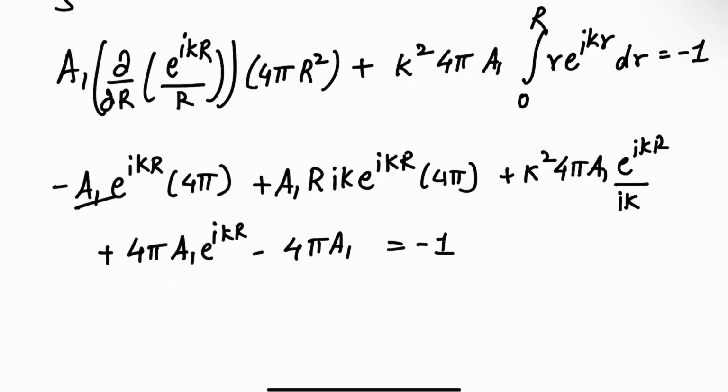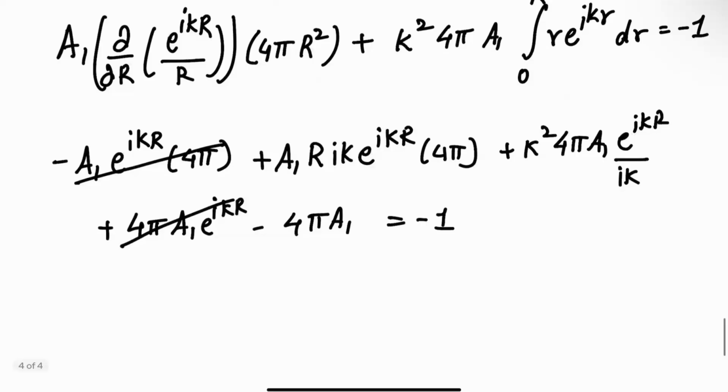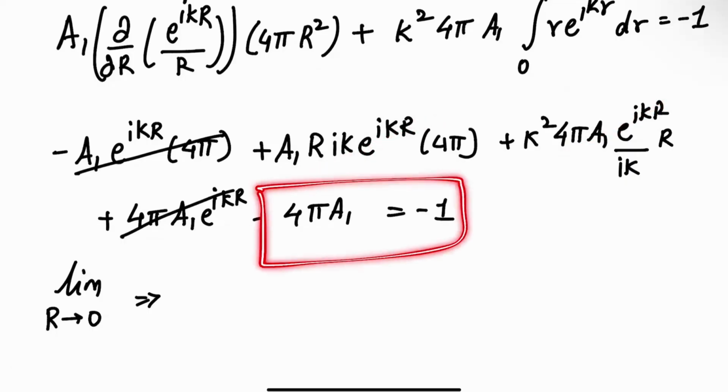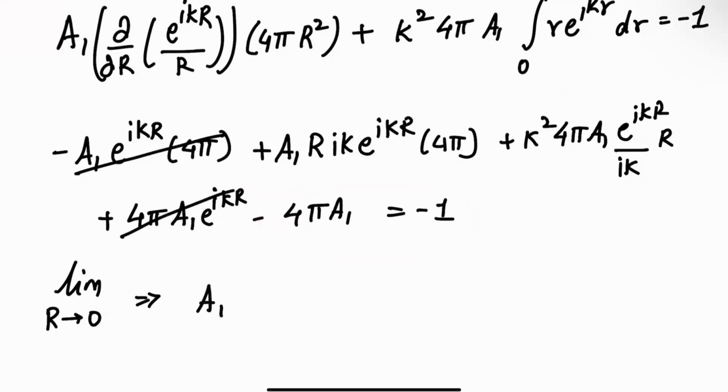All right. So clearly these two terms cancel out, this one and this one. And then you're left with all terms that don't have any r's in the denominator. So then what you can do is take the limit as r goes to 0. Then all these terms go away. This term also goes away, the reason being that you have an r, which I forgot to write down. So both these terms go away, and you're only left with this, right? And that gives you nothing but A1 equal to 1 over 4 pi.